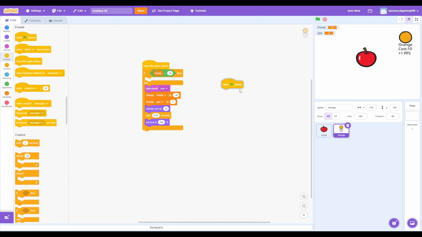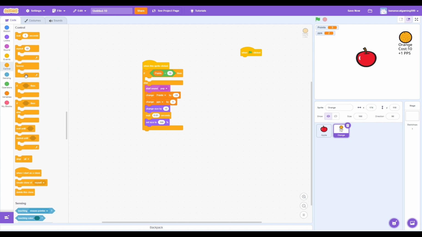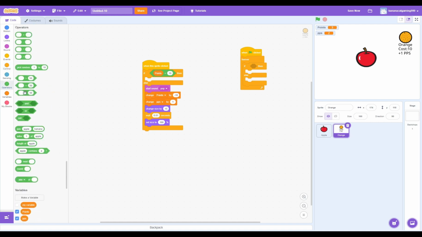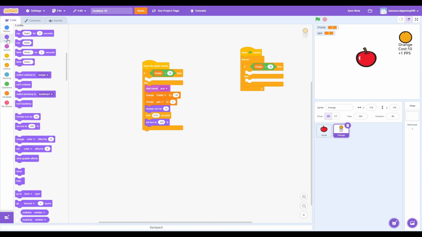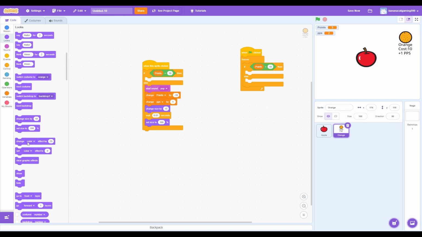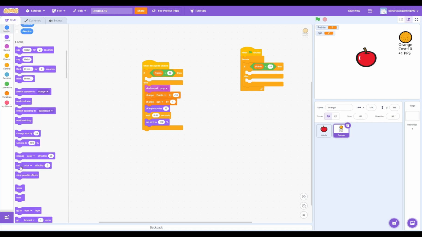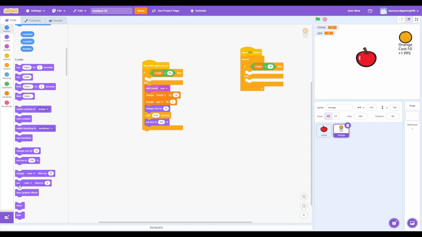But another thing we can add is when clicked, control, forever, if else, right? If points is less than 10, go to looks. So then we get set color effect.